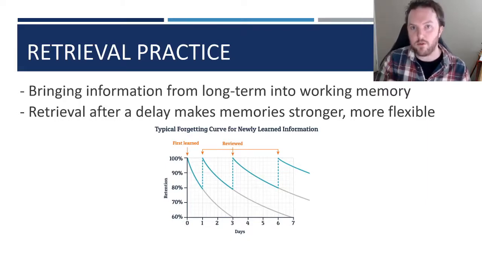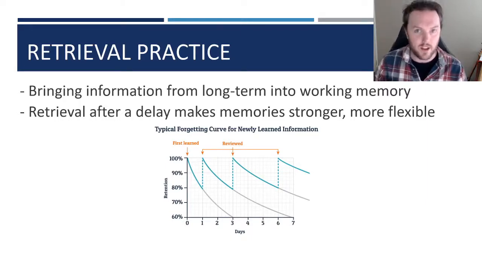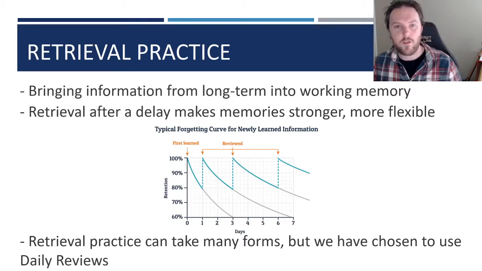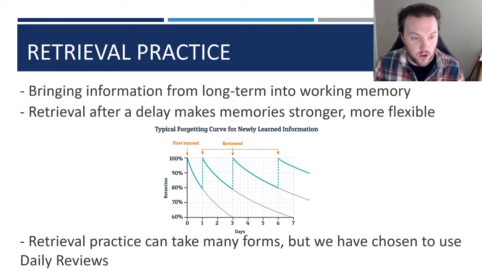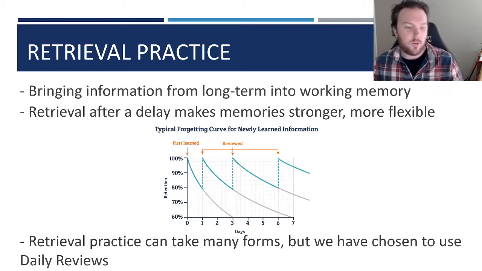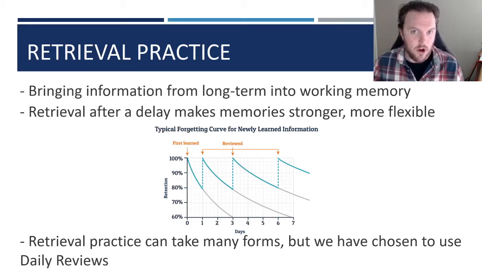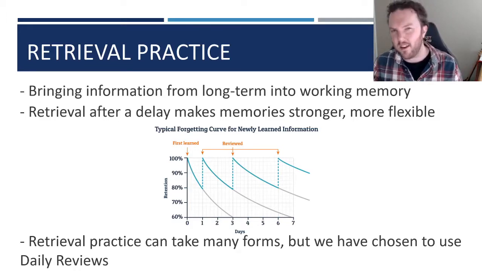When we retrieve it from long-term memory after a delay, we make it stronger, durable, and more likely to last longer. So retrieval practice can take many forms, all right? We at Bentleigh West have chosen to do daily reviews. I'll explain what those are if you haven't seen my previous talks. Daily reviews work really well, I think, in a primary school setting, but you may not necessarily want to use them in high school, especially upper high school and VCE.